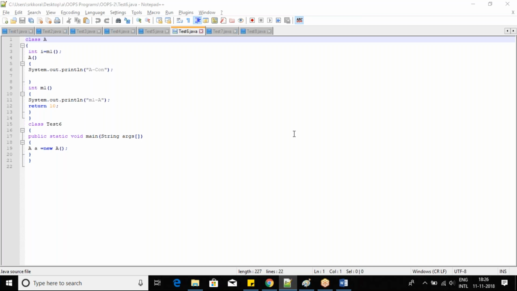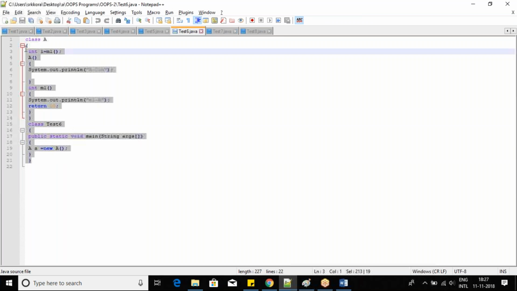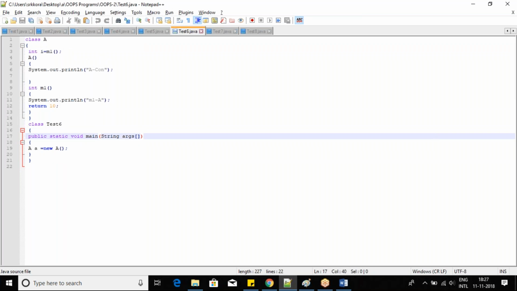So now if you observe here, we're discussing this instance context or instance flow of execution, right? Now can any of you guess what is the output for this program? Any of you? What is the output of this program?